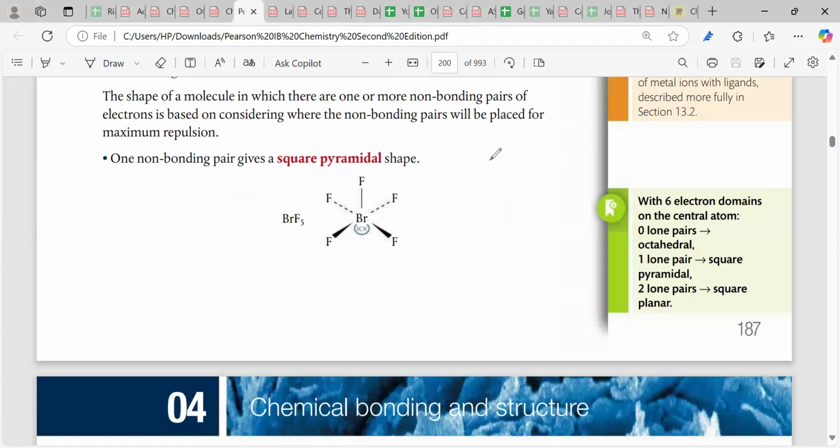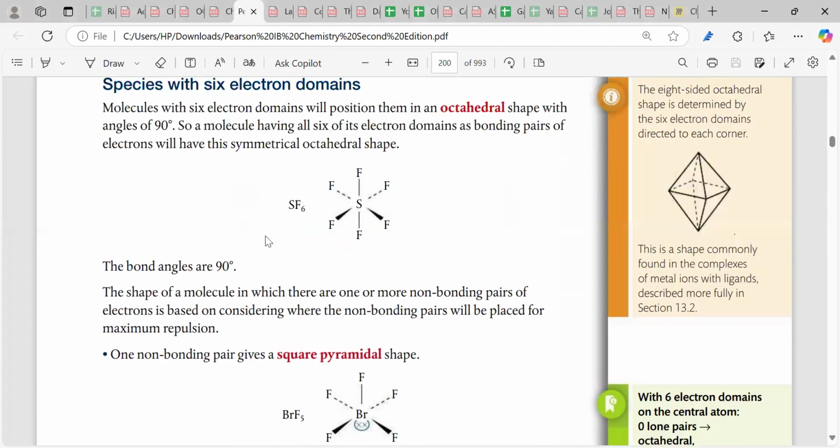If you're having 5 electron domains, that lone pair of electron should be in the equatorial position, isn't it? If you have got 6 electron domains, the lone pair of electron will be in the axial position, right? This trick you have to master. Now, can you guide me, what is the outermost electronic configuration of sulfur?